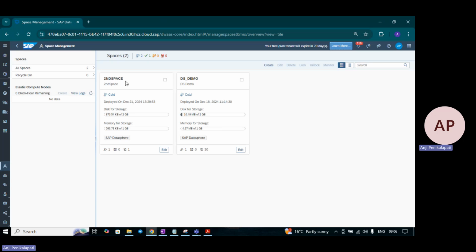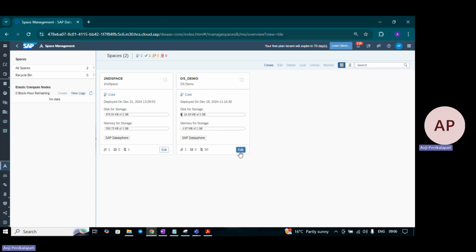For the second space, I don't have access. The reason why I created this second space, I think you will find in the security session, which comes later. So right now I have two spaces, out of which I have access to only DS demo.